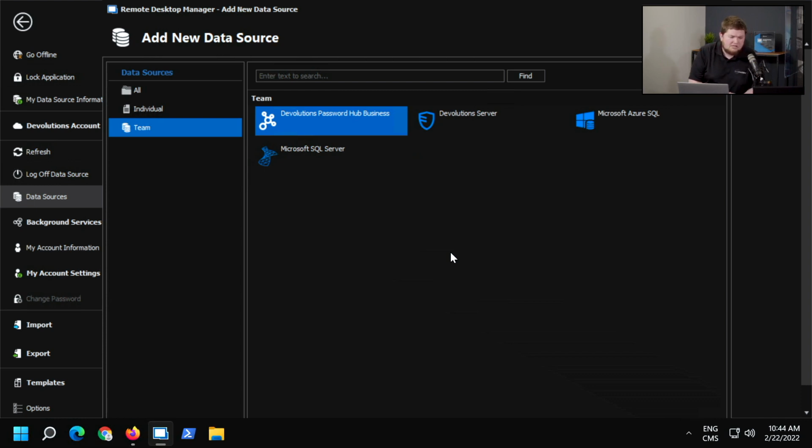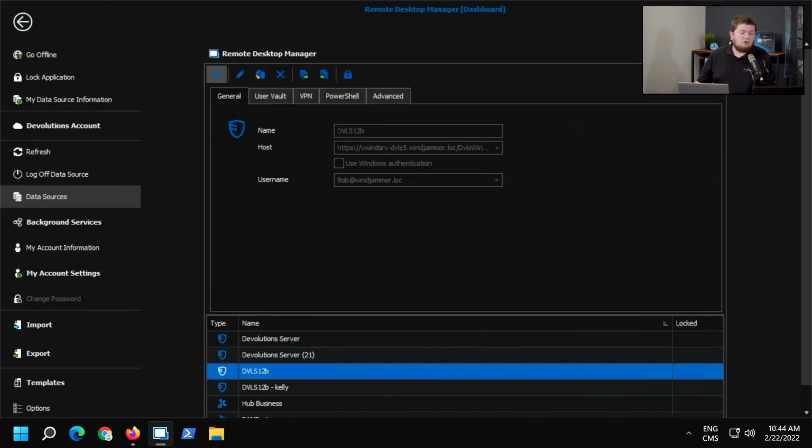So with that being said, today we will be using Devolution Server within Remote Desktop Manager. This is our ultimate database offering, our ultimate foundation within RDM, which supports Active Directory security groups, domain users, and so on. This is essentially what makes your life easier, especially when you have dozens and dozens of users. You'll see why it makes all the more sense to go with Devolution Server when using Remote Desktop Manager.